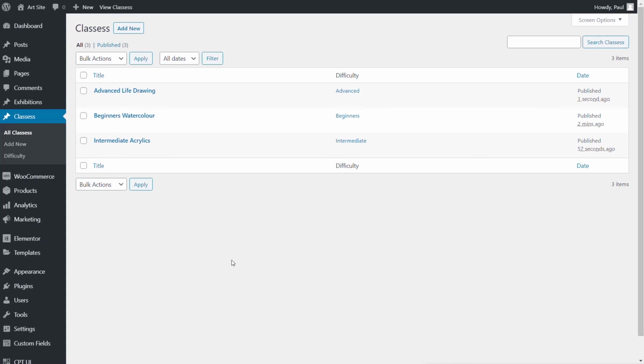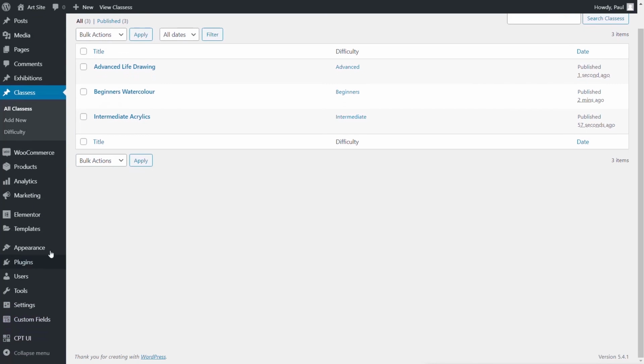Okay, so we now need to just quickly go through and do like we did the last time, which is create both the archive page and the single page, and also the template that we want to use for this individual loop item. So I'm not going to spend too much time doing those. I'm going to quickly run through them just to cover off we need to do those things.